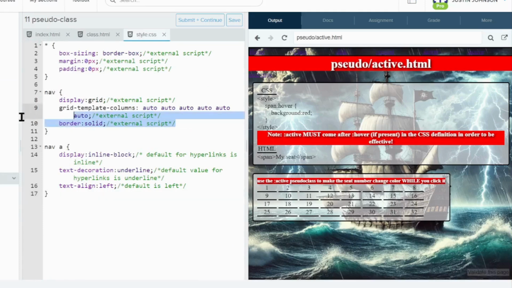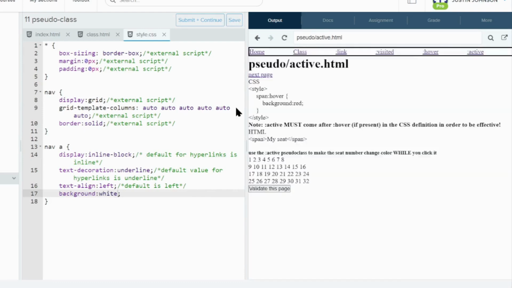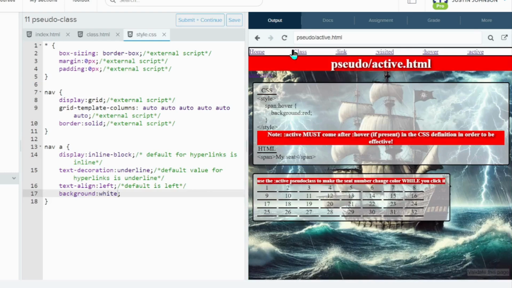we've got the nav. Like, this is all code that I put in to make it work. Inside this nav space A, let's add background white. And what that'll do, it'll just make it a little easier to read the links that we've got in place. And you'll notice because I did nav space A, these other links did not.